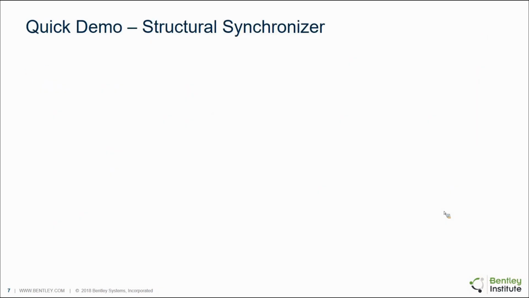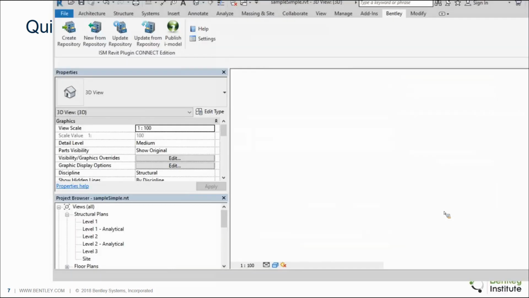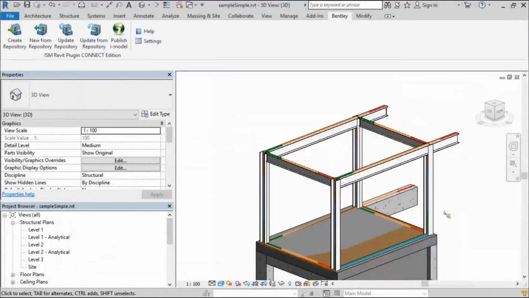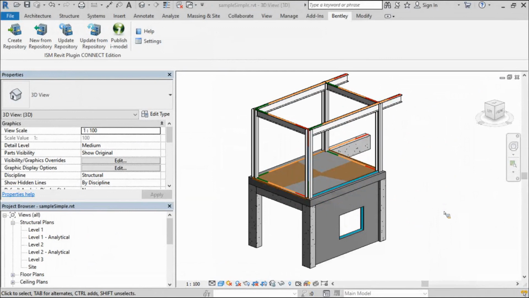Okay, let me jump on over to Structural Synchronizer. So over here I have a Revit model, a very simple Revit model.